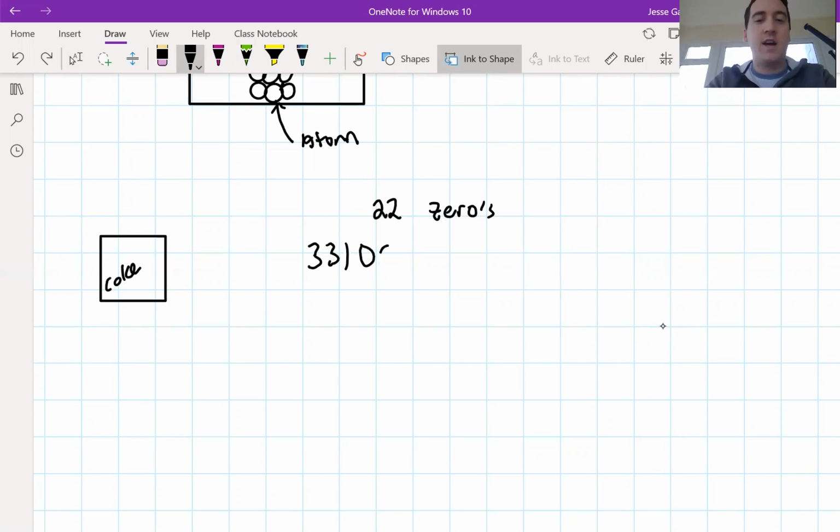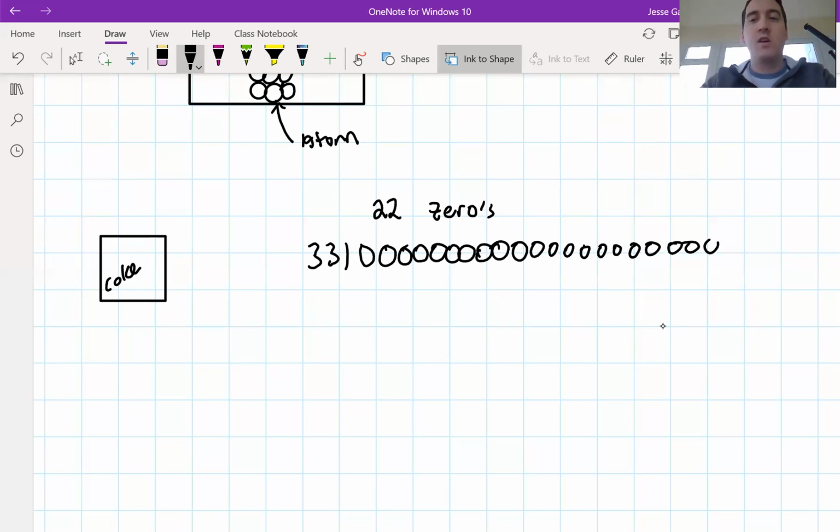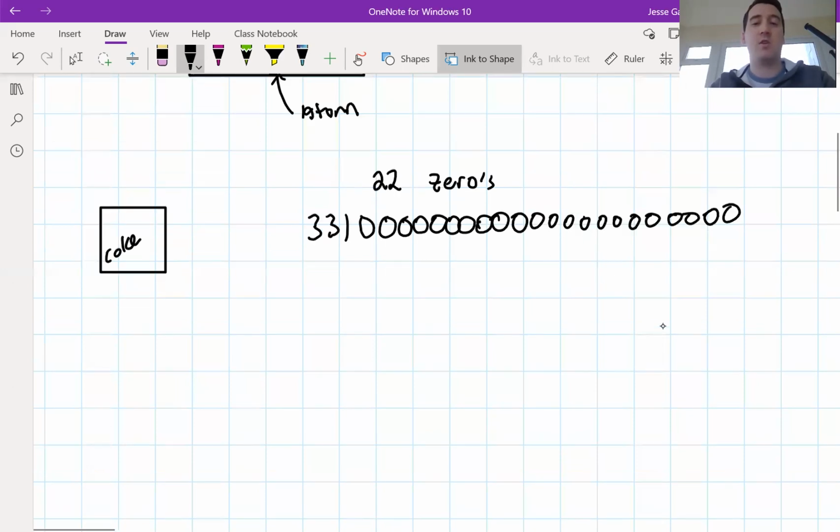So that will give you an idea of just how small they are. If I could fit that many, so that is 1, 2, 3, 4, 5, 6, 7, 8, 9, 10, and then the same again, 1 to 10, and then 2 more. That's how many atoms there are in a can of Coke, roughly. Now, we have the word million for something with 6 zeros. We have the word billion for something with 9 zeros. We have the word trillion for something with 12 zeros. I don't even know how many atoms this is. I don't even know if we have a word for this. It's a massive, massive amount of atoms, which shows how small they are.